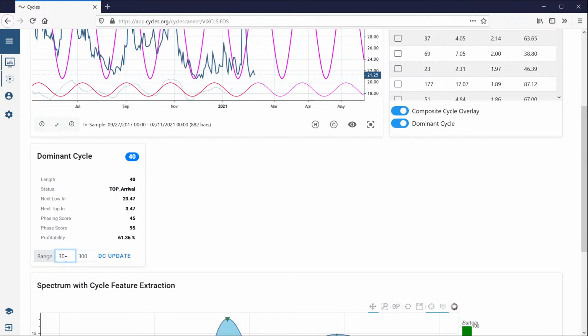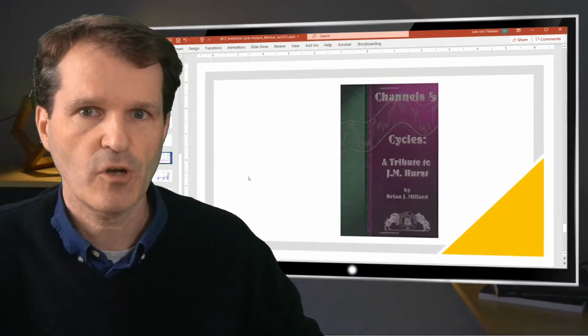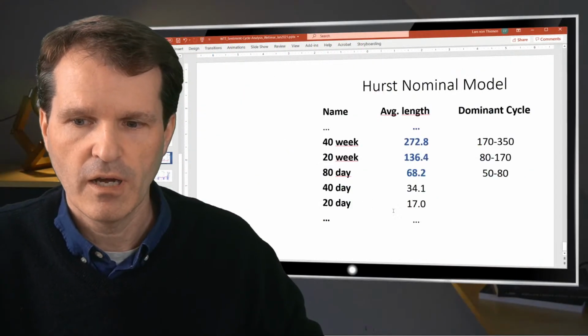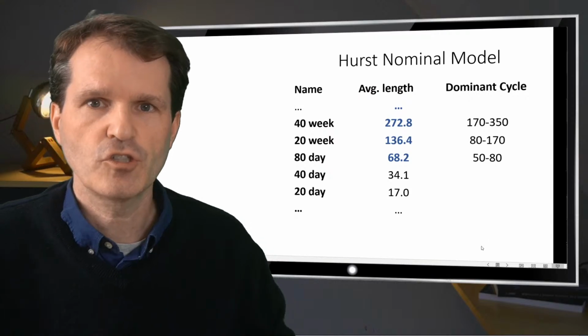And this range now becomes interesting if you want to combine the digital signal processing with the ability of detecting cycles in price series with the current phase and the current length, and then you cross-check it with the overall data, and models like Hurst in regards to the nominal cycle model. And let's bring back this topic here. So therefore, this is just one example.